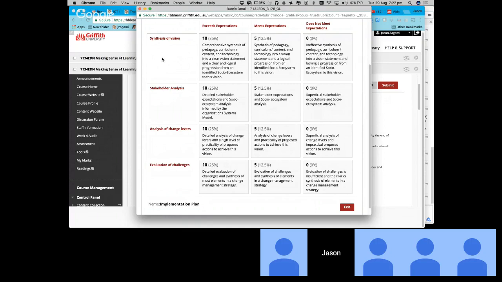Each of those groups will have various change levers, which will be the things that you will need to do to bring them on board with the change that you envisage. So to get the students on board, it may need to be something around achieving results in terms of their learning or their assessment, or just having fun and engaging. For parents, it may be a whole range of other things, particularly around employment opportunities and things that are interested for the parents. For other groups, there may be different things that you need to make sure you address. For parents, it might be the cost involved. And then you'll need an evaluation and how you're going to manage that change.